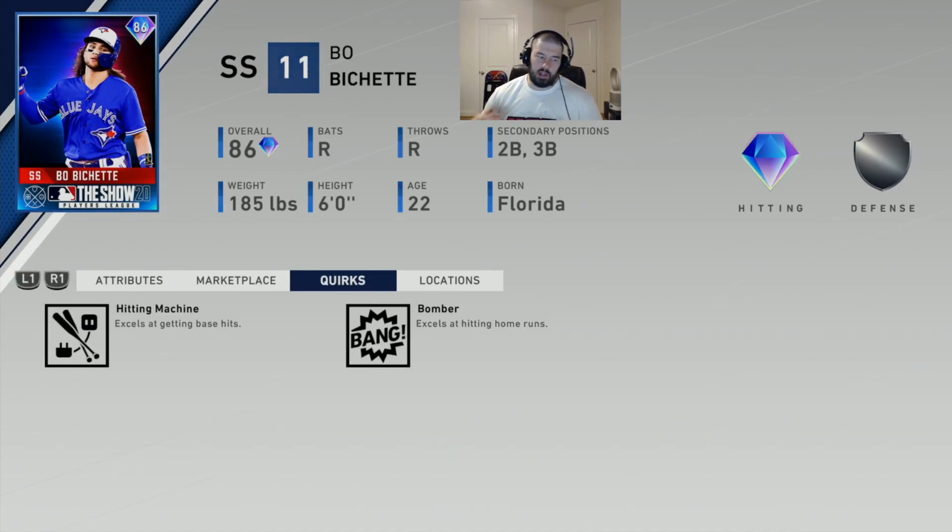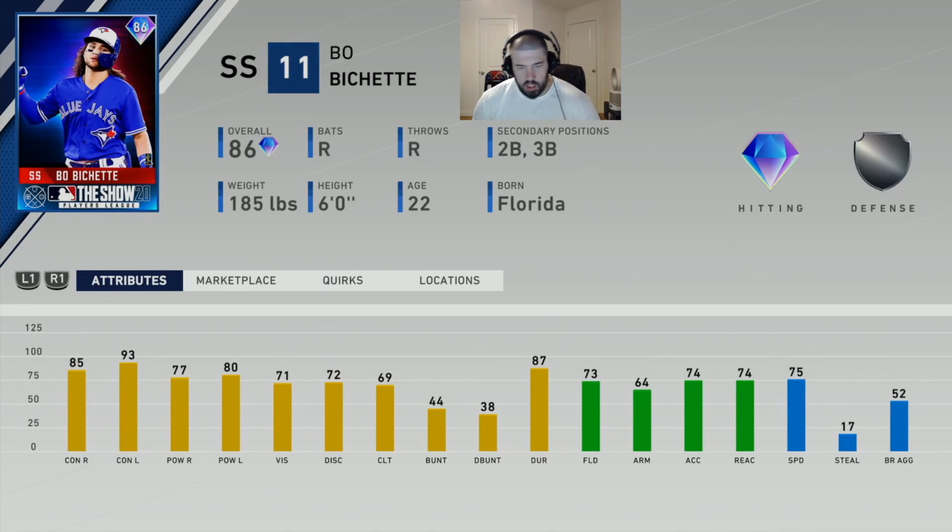I understand that the quirks are pretty much based off of attributes, and then SDS decides whether or not, based on that attribute, they want to give them the quirk. I think the hitting machine and bomber are definitely good. I would have liked to see some other quirks on them, but I guess the attributes don't line up. It's unfortunate, however, I do like this Bo Bichette card, especially if you're looking for an infielder and somebody that's a budget player. And if you're a Blue Jays fan, it wouldn't be a bad card to have in your lineup.